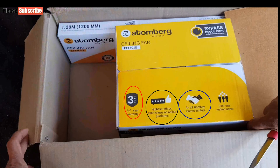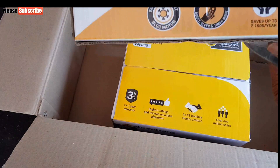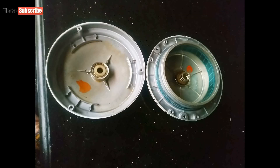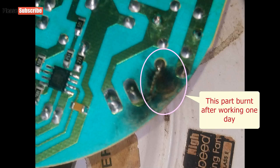Atomberg has supplied all the required assembling parts except the remote battery. Before I installed Atomberg's fan, I had purchased a BLDC fan kit to work with my Crompton induction-based fan. I sent the Crompton ceiling fan motor to the seller and they sent it back converted as a BLDC fan. When I installed it on the ceiling, its component was burnt. They replaced the burnt component but that was also burnt, and the seller argued it was due to wiring issues.